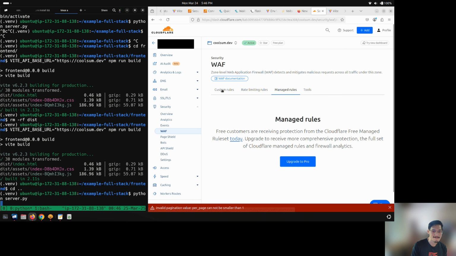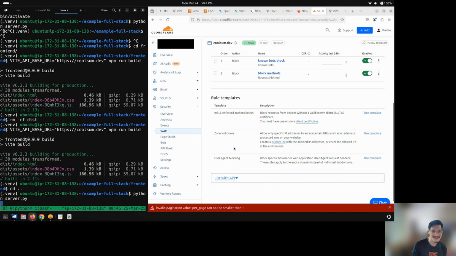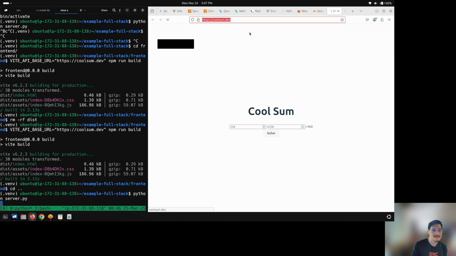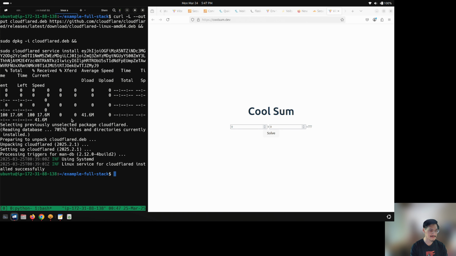Anyway, so layer 7. That's it. Essentially, that's how I would deploy a full stack app without crazy configuration. Really, it's more for a temporary kind of thing when you want to show something off for a few days or a couple weeks and so on. So, yeah, that's about it.